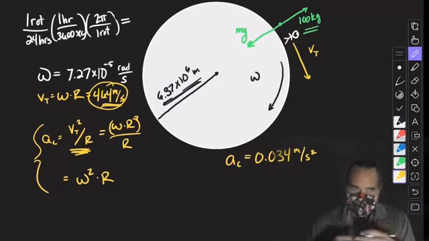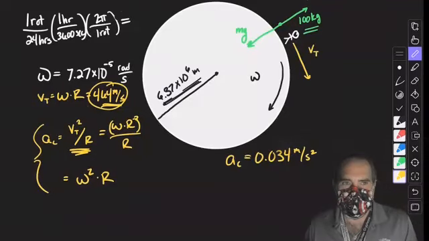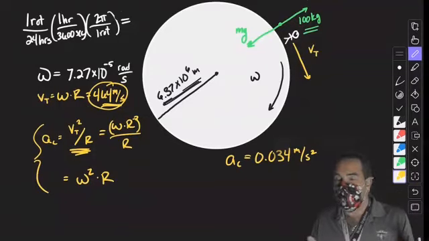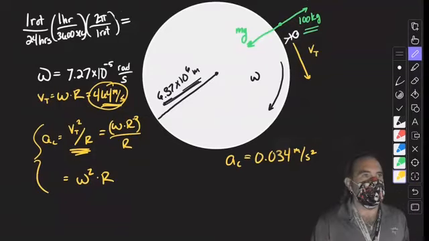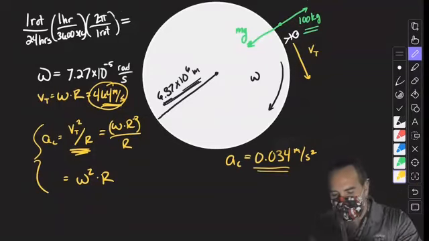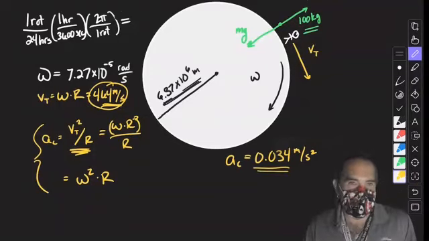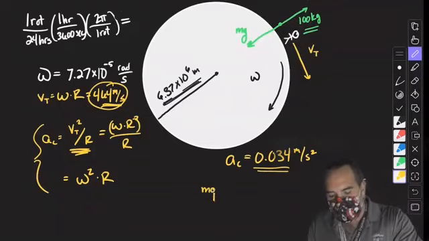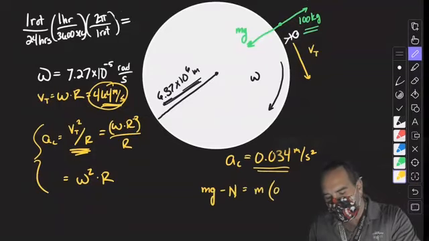Now, that doesn't seem like very much, but it's supposed to be zero, right? So when you expect the acceleration you're experiencing when standing someplace to be zero, having a small acceleration is perhaps a little unsettling. You probably might not notice, but it does suggest that mg is going to be greater than the normal force by a small amount.